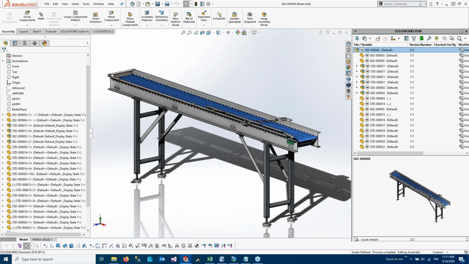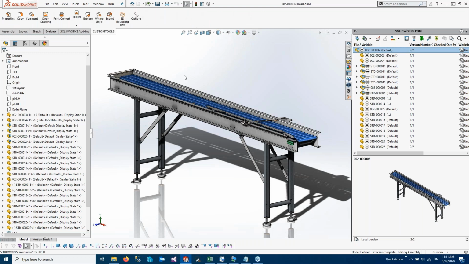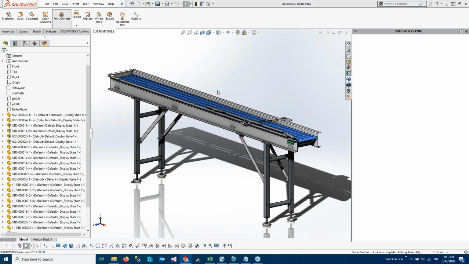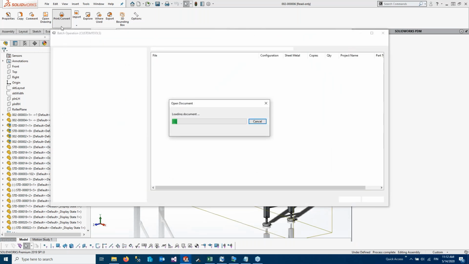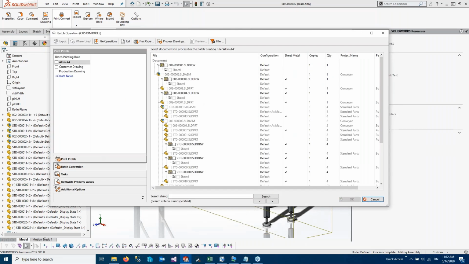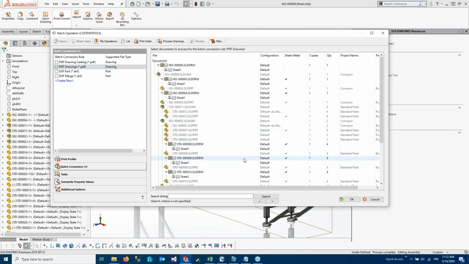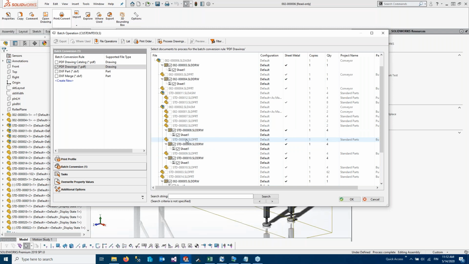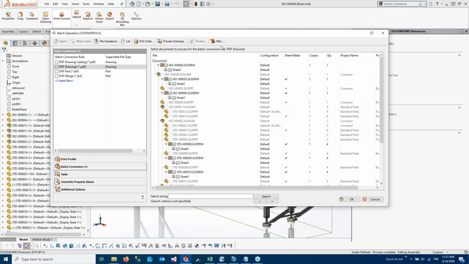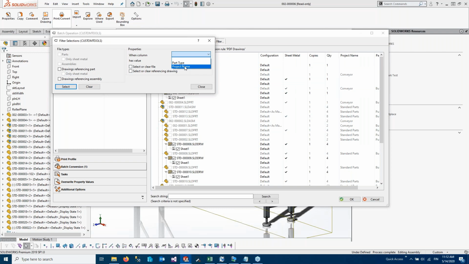So let's say that my approval flow is now completed, and all the required changes have been made, and so on. The next thing to do is I would actually create my release documentation. I like to have PDFs of my drawings related to this. So I will use Kusum Tools Print and Convert, and I will do a batch conversion of all of the drawings in this design. But as my standard components have already been approved before, I don't want to actually recreate those. I will use a filter to clear my standard parts.